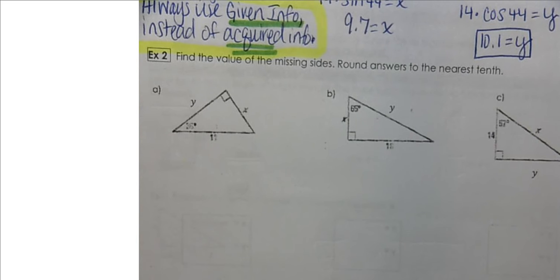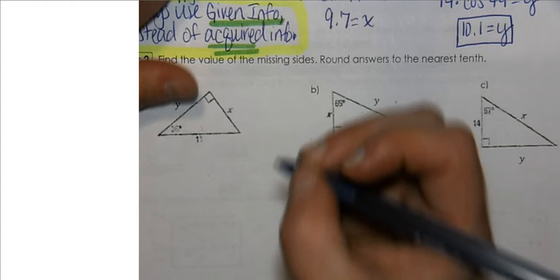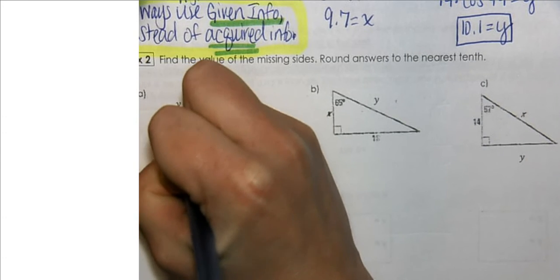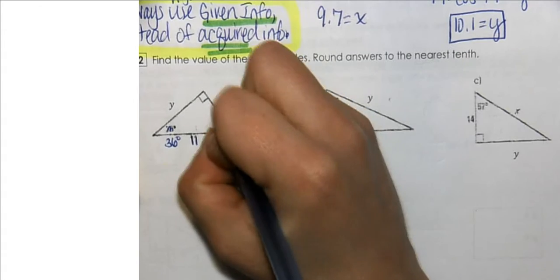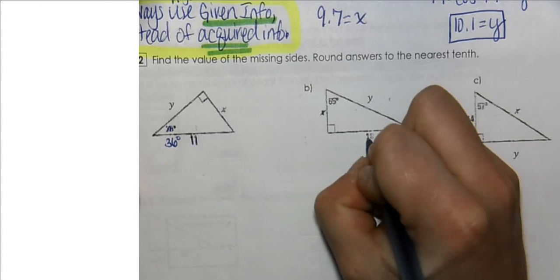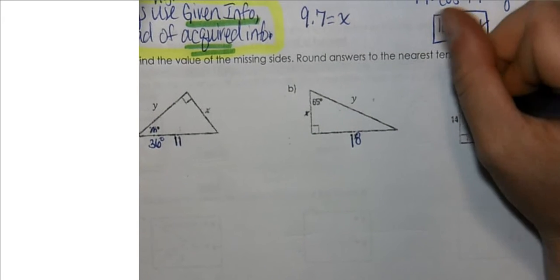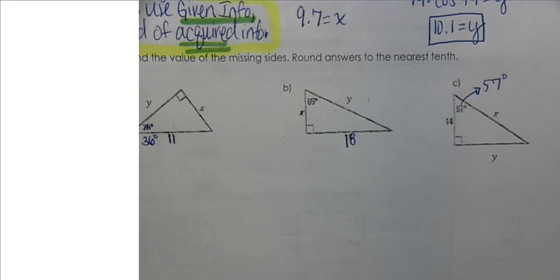All right, let's go ahead and look at A, B, and C. A, B, and C are pretty much the exact same things as what we had before. For those of you who are struggling to read the numbers, this number right here is 36 degrees. This number is 11. This is X and obviously Y. Down here, this is 18, which is the opposite. And over here, the degrees are 57 degrees. I know that the printing kind of turned out weird for this problem.